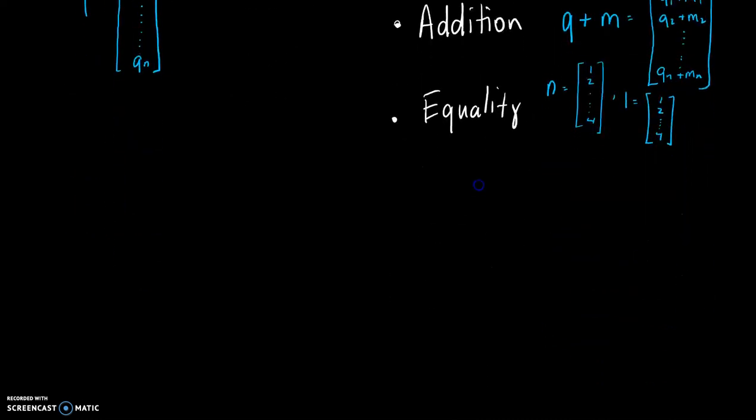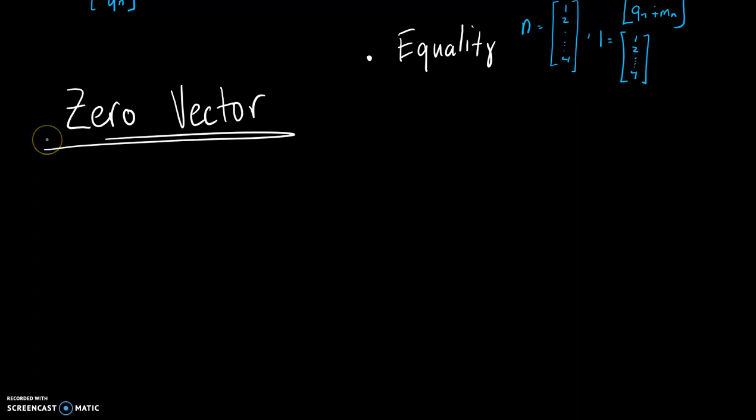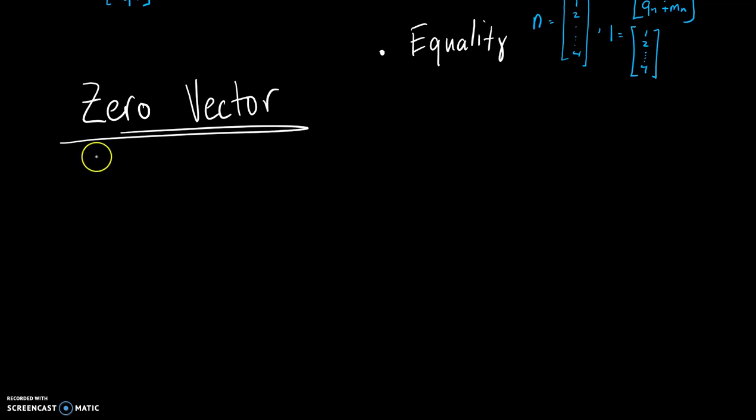One last thing I want to talk about before we end the video is a special kind of vector called the zero vector. The zero vector shows up a lot, actually. It plays a pretty important role in a lot of linear algebra. It allows us to do a lot of really important things. Now, the zero vector, as you might have guessed, is a vector in any dimensional space. So we could be in R2, and it's just going to be two zeros. It's represented in a dimensional space by the point at the origin. So this is the zero vector.